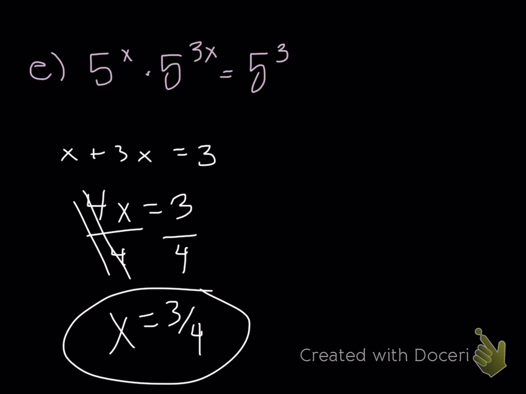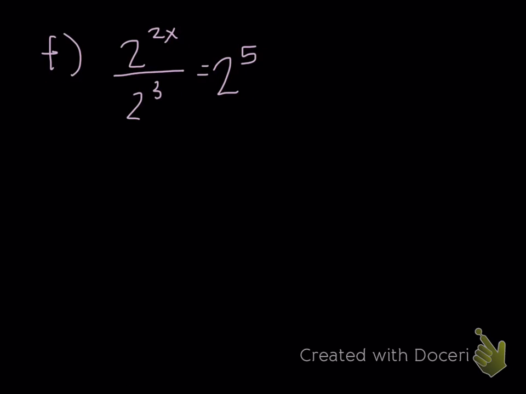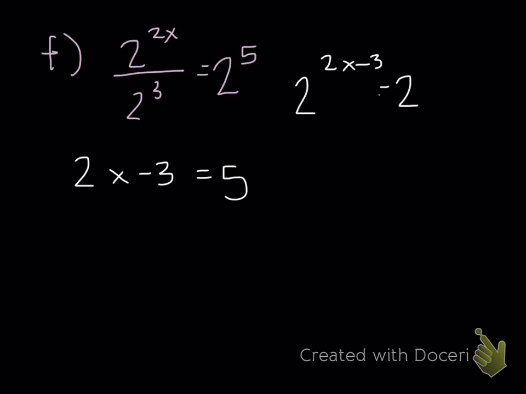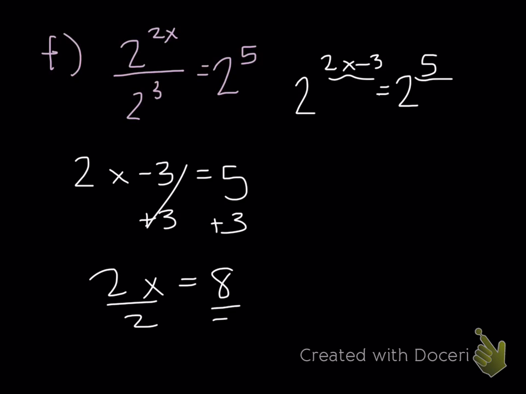So that's how we would do it with multiplying. Now we're going to do it with division. So again, from the last chapter, we talked about if I'm dividing with the same base, I subtract my exponents. So I would say that 2x minus 3 has to equal 5. And it might be a little bit more clear if I write it like this. So I would subtract my exponents, and now at this point I have the same base, so I set my exponents equal. So that's where it's coming from. So I'll add that 3 over. 2x equals 8. Divide both sides by 2. And x equals 4.